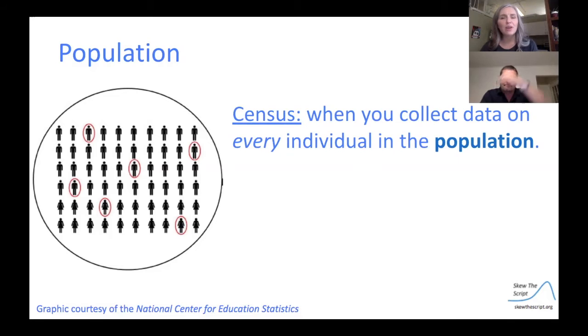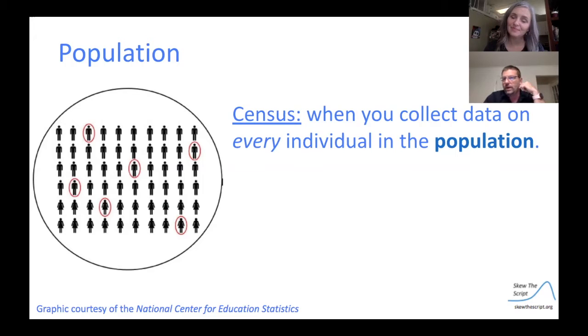Now, this is so interesting because we've talked a lot about the census, right? When we talk about the census, Mr. Bobby, did we ask every single person? They tried to. And I don't know if you've seen the ads or even heard, but the United States government hires people to go literally knocking on doors because there are people who do not want to answer the census for whatever political, religious, philosophical reasons.